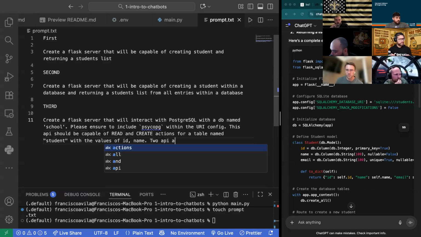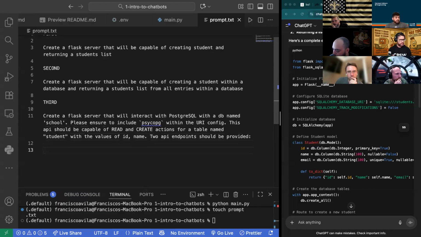Two API endpoints should be provided. And then I can say one API slash v1 students, or excuse me, I should say one API endpoint.